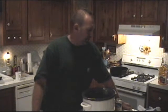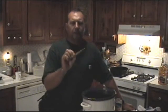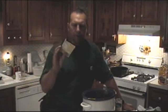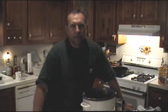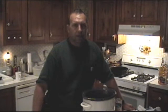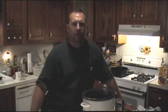I got a little gravy mix here out of the pantry. Like I said, you come home from work and you want a quick, easy meal, you might be able to make up some type of little squirrel stew for supper. Put some canned vegetables in it, heat it up, and you're good to go. Hardly any effort at all. Cooking wild game does not have to be a long, drawn-out affair.